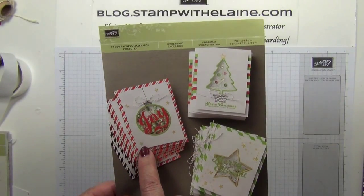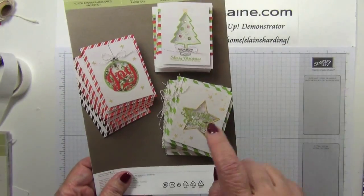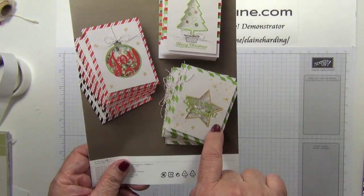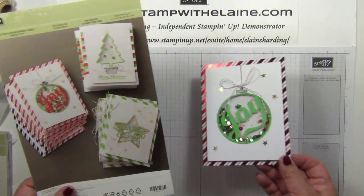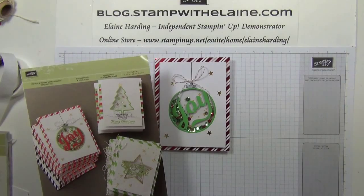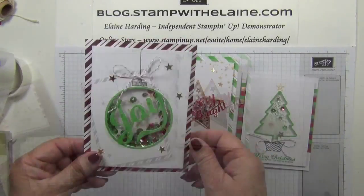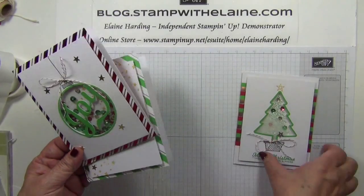It has 6 cards of 3 designs. There's a slight amendment to this card here, the star card. In production, the colours have just been switched around. So the Joy card will be in green, and the star card, the Merry and Bright, will be in red. All the supplies to make these cards are in the kit.